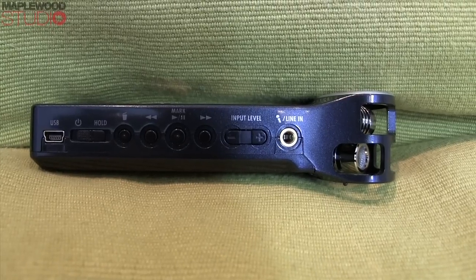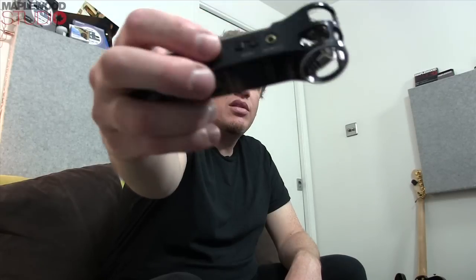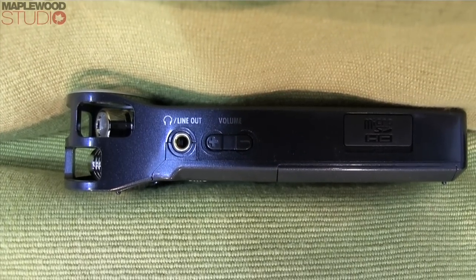You've got all the buttons on the side that you need, your fast forward, rewind, your trash can, your play, all that kind of stuff. And on the other side, you've got your volume control if you're using your headphones. What I will do is stick this on a tripod, it's the screw thread on the back, your typical sort of tripod camera thread. So they do sell an accessory kit with this, which you get a little adapter for, which is like a plug that comes out the back, which enables you to stick it in a mic stand, a standard sort of Shure or whatever mic holder. But you don't have to have anything like that. I personally would use a camera tripod just to mount it dead flat, whatever you're doing, nice and easy.